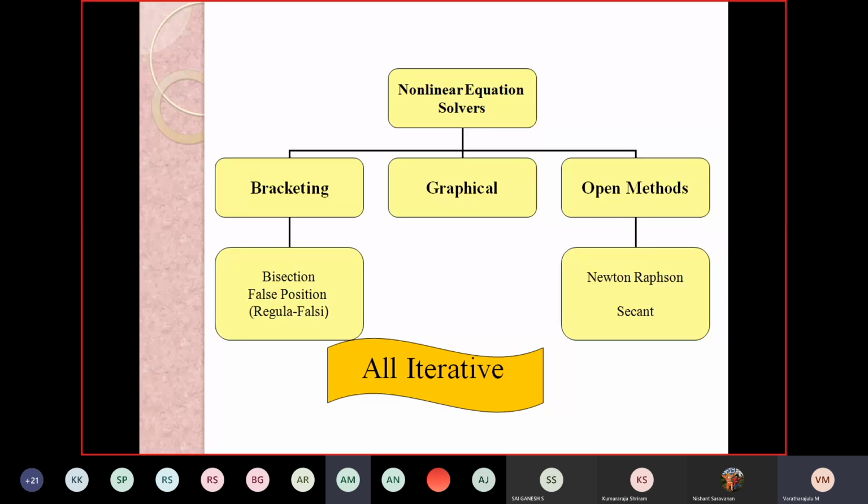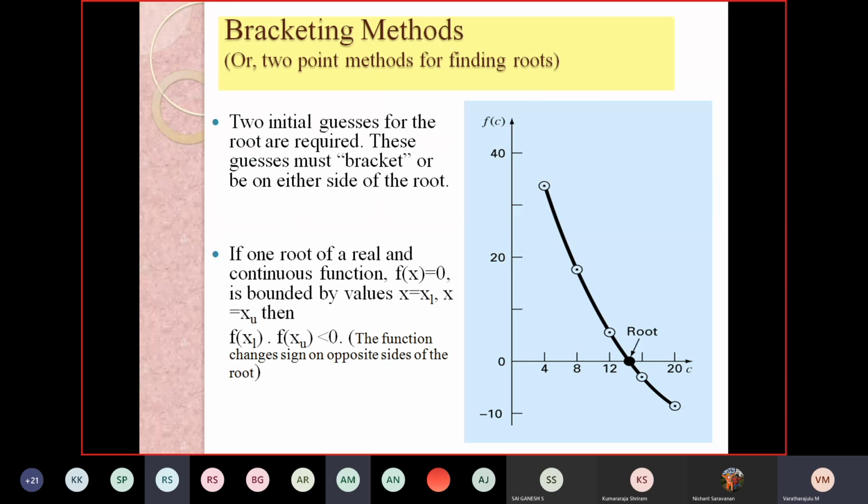And the Newton-Raphson method, which we solved in the past class, is categorized under the open method. Why it should be called an open method, and why the other methods like the bisection method and regula falsi method are classified as bracketing, that we will see. Before solving problems in the regula falsi method, we have to be concerned with the bisection method. What is bisection? Why is it called a bracketing method? We will see this bracketing method.